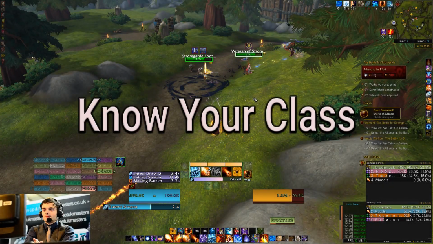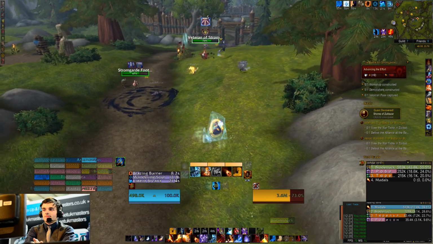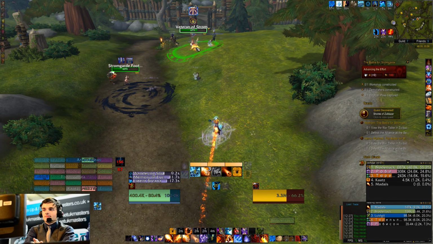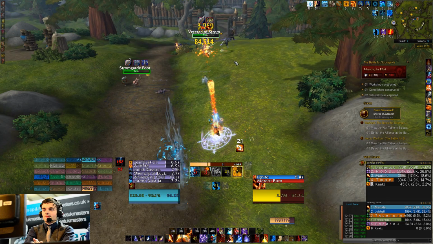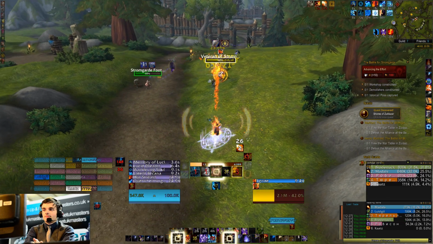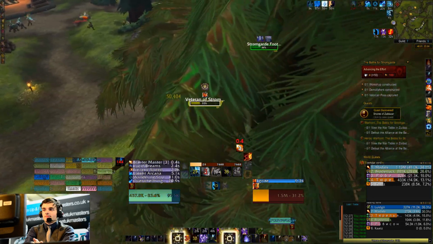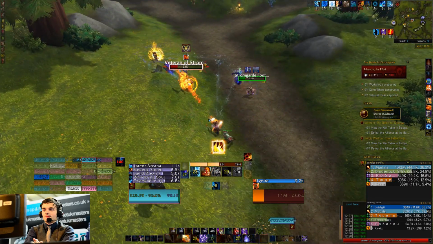Step 1. Know your damn class. Now, this may seem like the most obvious tip anyone could give you, but this isn't just about knowing your basic rotation. It's about knowing what tools you've got available to you, when you should be using them, your talents, your essences, your best Azerite, optimizing your gear, and really just making sure that you are getting the most that you can get out of your class and keeping up to date with the latest research.